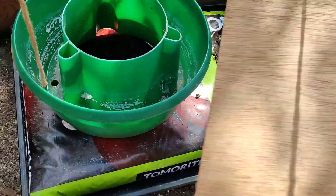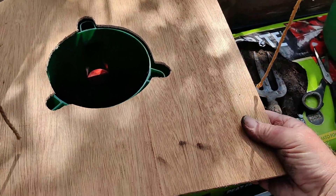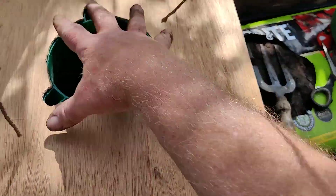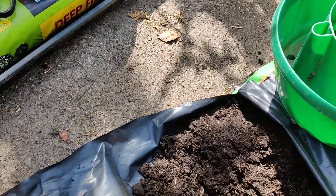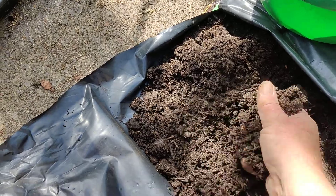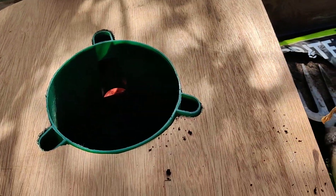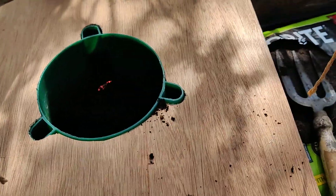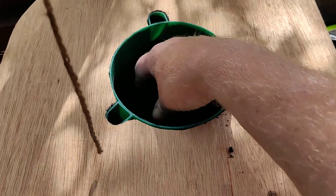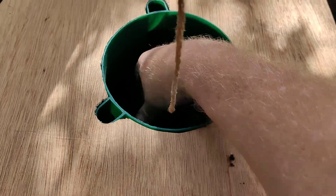I've got this piece of board which I use to put the compost in the middle. You can just use a piece of cardboard with a hole cut out — this slots just nicely on there. I've got some compost; this happens to be a split grow bag but any of your chosen compost works. Just lift it up, put it in the hole, and fill about a third of the way full depending on the size of your tomato plants.